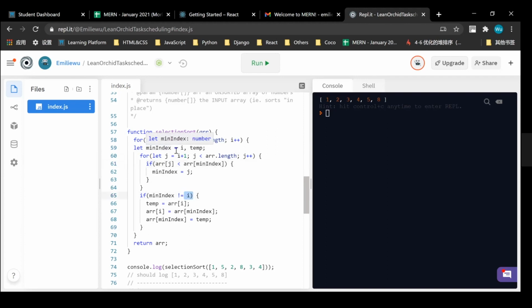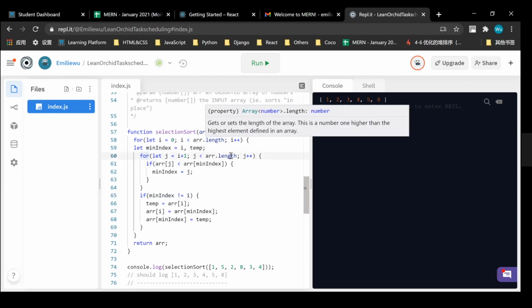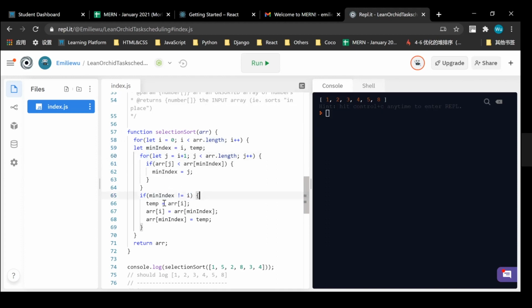We are looking from the first one, 0, to the end. So if we find a different smallest one, then we swap it to the front. And we are not swapping the value, we are tracking the index. If we find the index, then we check if it is changed, then we do the swap.